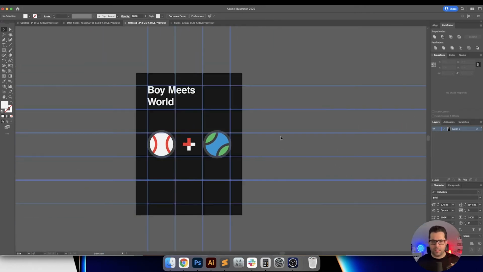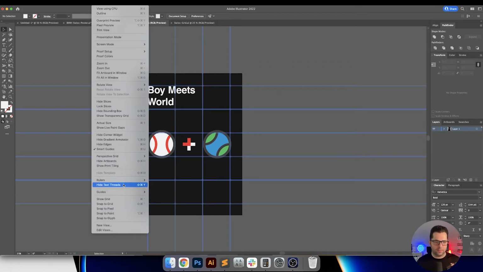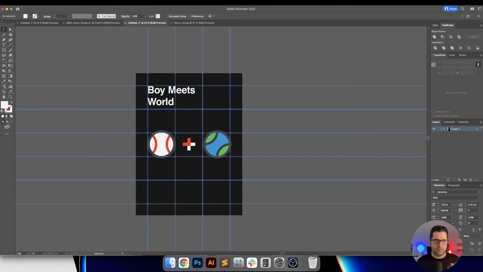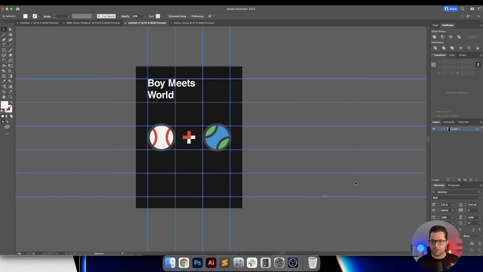And, well, how come I can't grab my guides? They're not locked. So let's lock them and then unlock them. Let's see how that works. Well, what in the world?